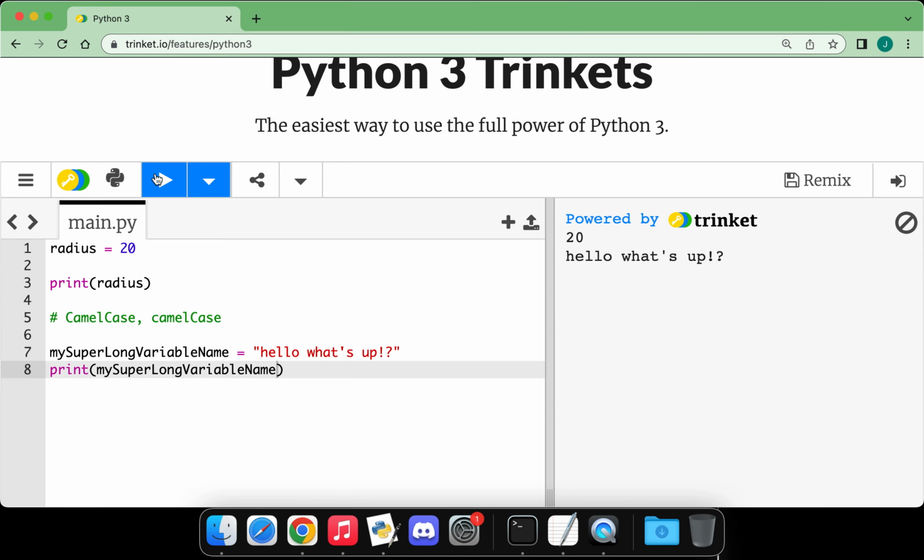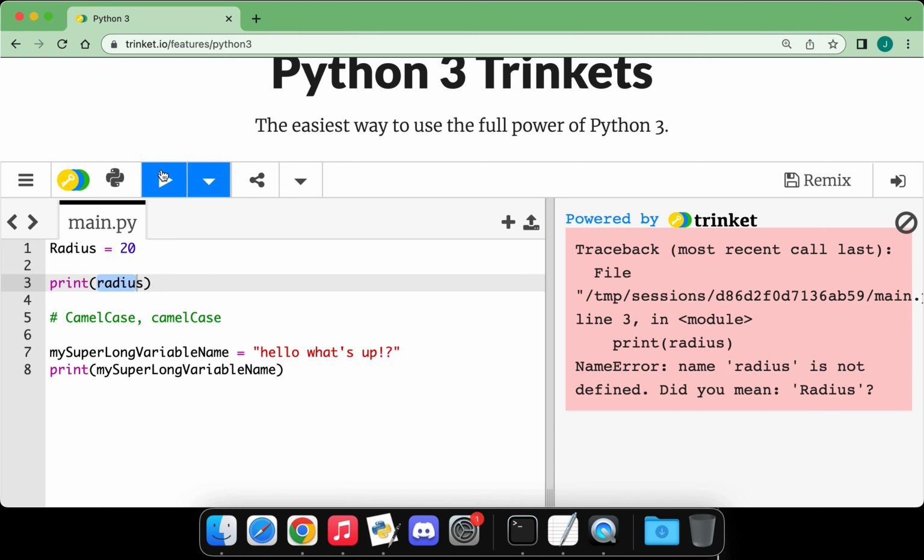Now, the other thing to note, and I haven't explicitly said this, but in case you missed it, is capitalization matters in Python. So going back to my example here, if I were to capitalize radius and then print it like this, I'm going to get an error. And in fact, Python is very smart. It's going to go, hey, did you mean this variable that you actually did create?